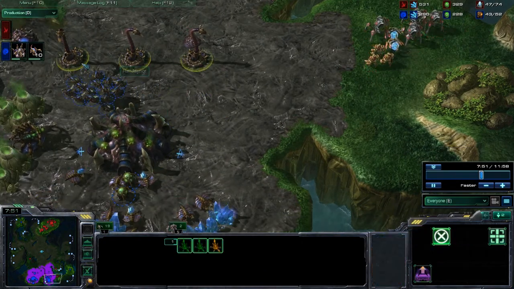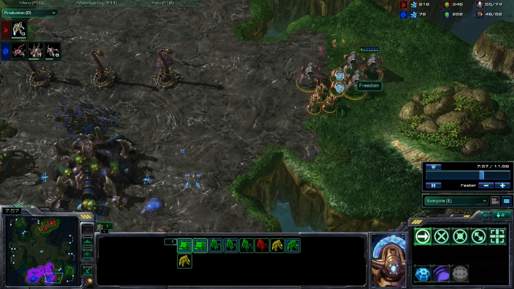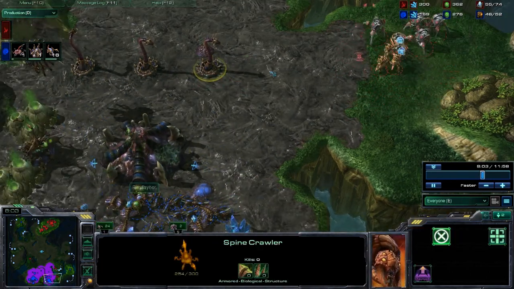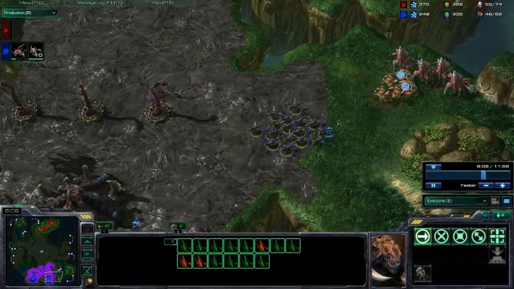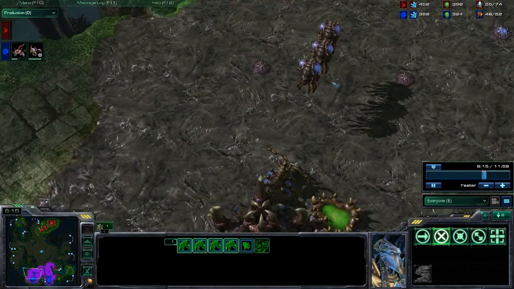You want to stay near your spines because there's no reason to come over here. You do have spines, so just hang on and don't lose any more Zerglings than you need to. So I'm not going to engage yet. I'm going to keep building my army. He's going to build his too.